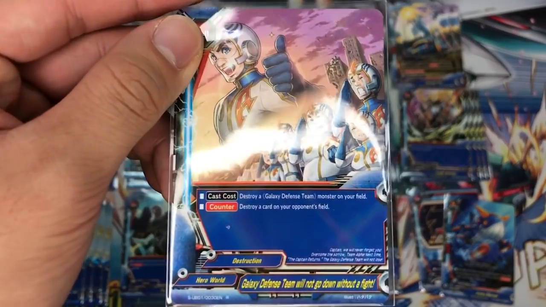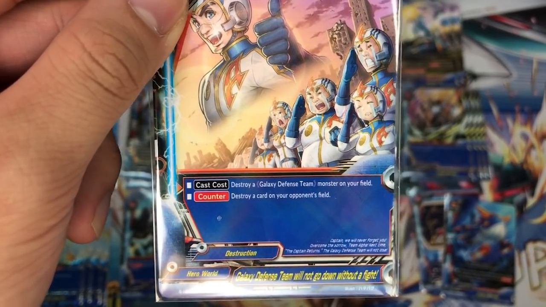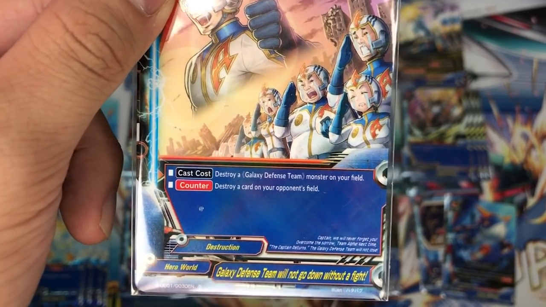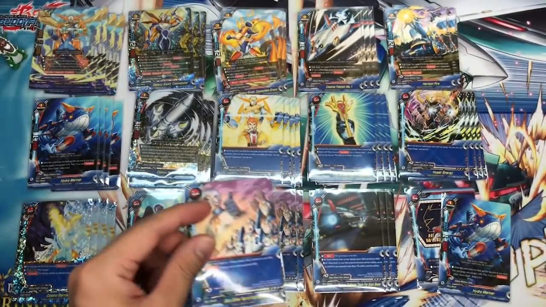Next up, we play 3 of Galaxy Defense Team Will Not Go Down Without a Fight. I love all the hero world names. They are really epic. So, destroy a Galaxy Defense Team once on your field. Counter, destroy a card on your opponent's field. Destroying a card is really insane. Counter makes it even more insane.